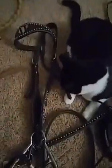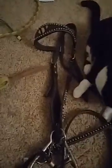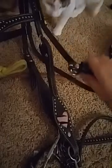But anyway, next down the line, this is checkers. But this is a basic Western headstall or bridle. I've heard both terms. They're both kind of correct. I like it. It's got a heart on it. It's just your basic one. It's got a strap that goes under the chin, or the throat latch, I'm sorry.